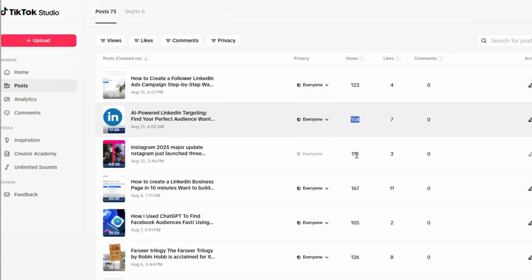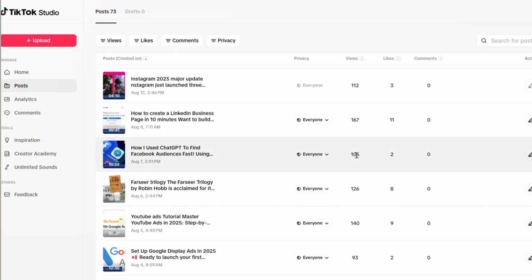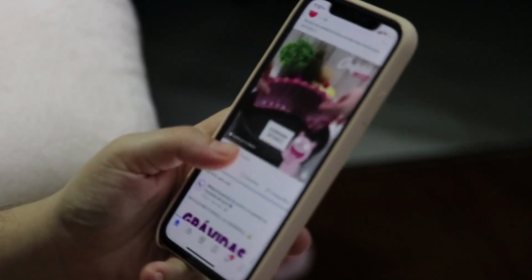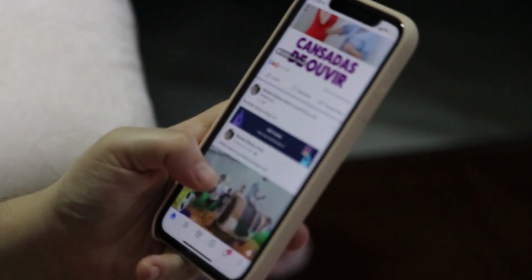Why is virality important? Well, TikTok needs people to spend more time on their platform, and if people are spending more time on the platform, they're able to monetize by using ads, and they make more money. So TikTok wants you to win, but we're not giving it the opportunities to let us win. So in this video, we're going to break the 200 view mark and the 30 like mark by helping you come up with videos that will make you successful on TikTok. Come up with content that will keep people on the app.